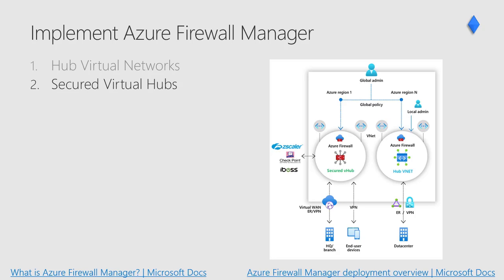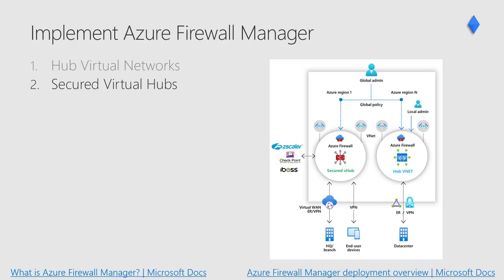There are 4 steps in creating your secured virtual hubs. First, create your hub and spoke architecture. You can create a secured virtual hub using Azure Firewall Manager and add virtual network connections, or create a virtual WAN hub and then add virtual network connections. 2, select security providers. This can be done when creating a new one, or you can convert an existing virtual WAN hub. 3, create a firewall policy and associate with your hub. And 4, configure route settings to route traffic to your secured hub.